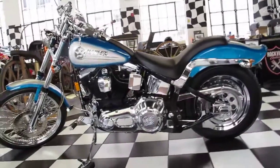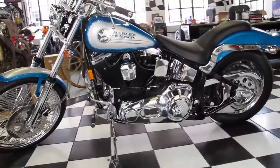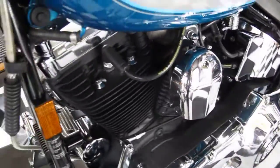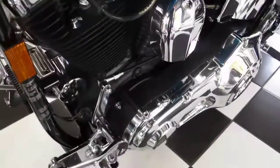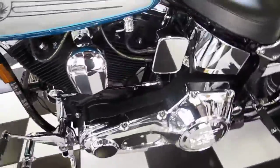I just love this left side view of the bike. It's just such a clean, classic Harley look. It's absolutely stunning. Getting up a little closer, you can see the engine is in impeccable condition, because it's just been fully rebuilt by the master craftsman at the New England Motorcycle Museum restoration shop.